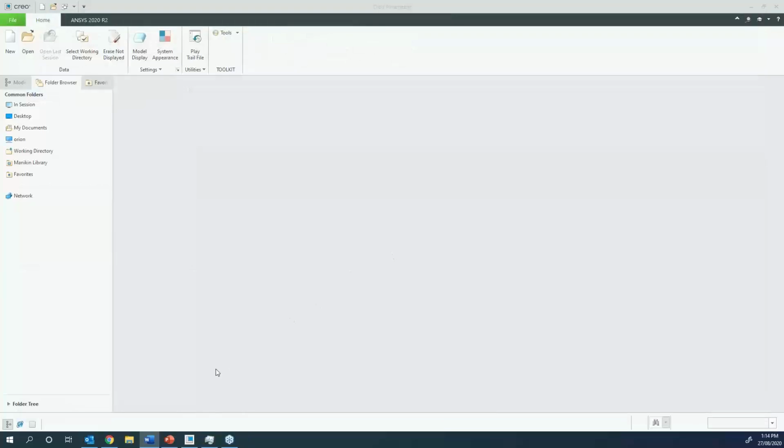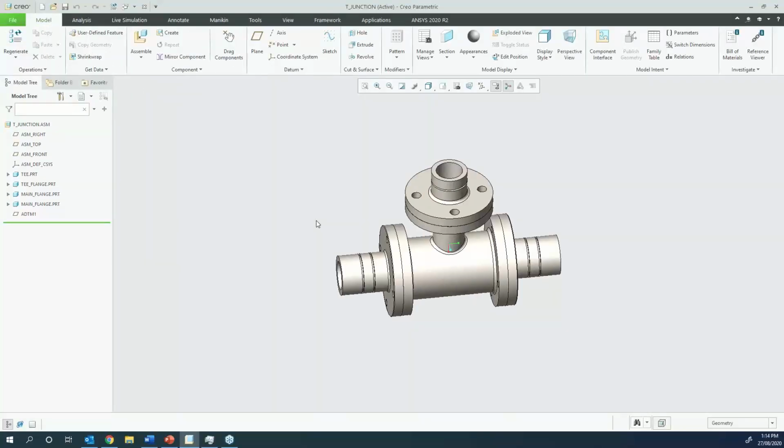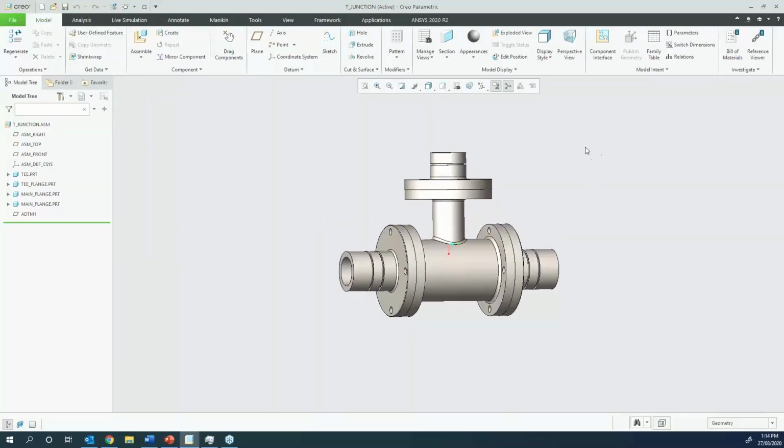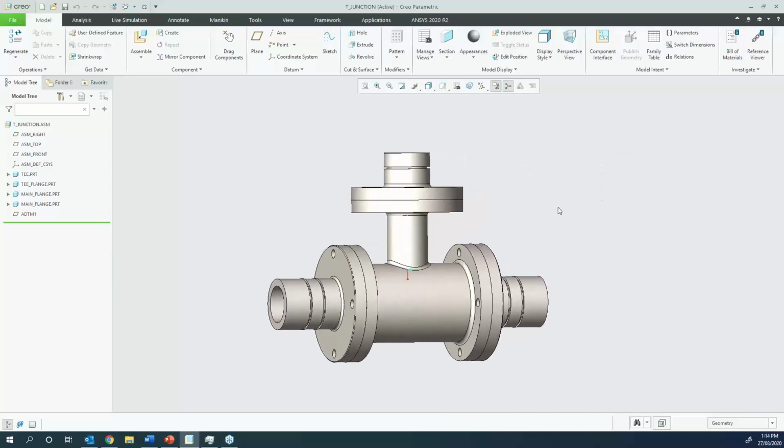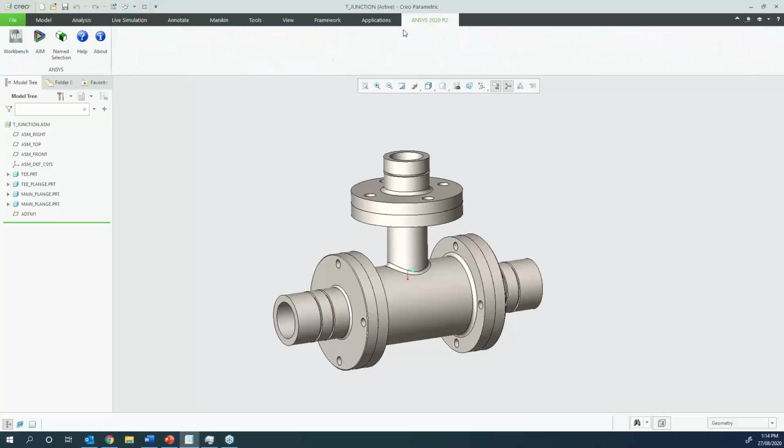And for the next section here, I'm going to actually move into Creo. Now, I'm using Creo here. You could actually use any of the major CAD packages to repeat what I'm going to show here. What we're going to do is push this geometry that we see here, this is a pipe assembly, into Ansys.